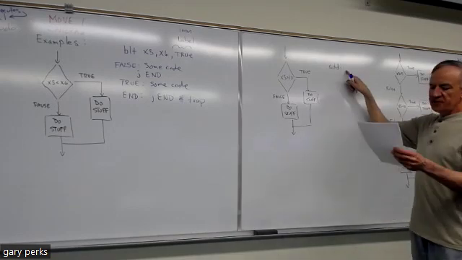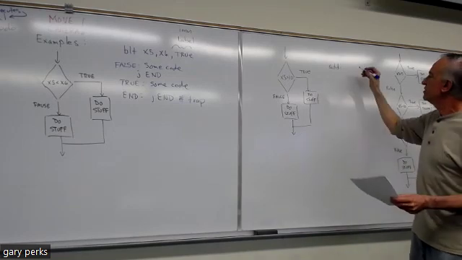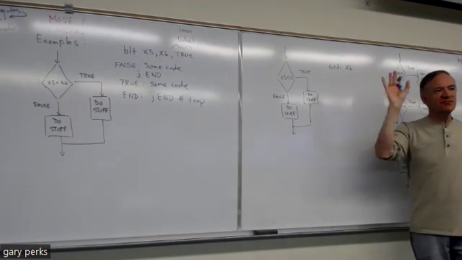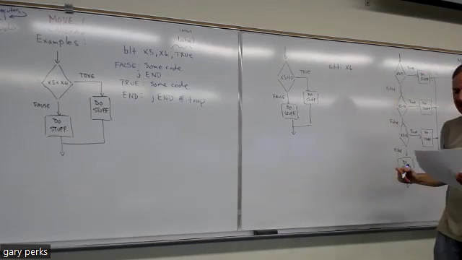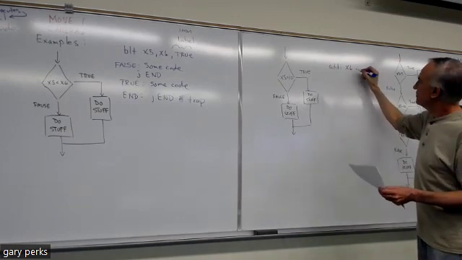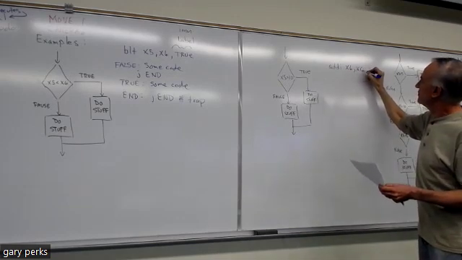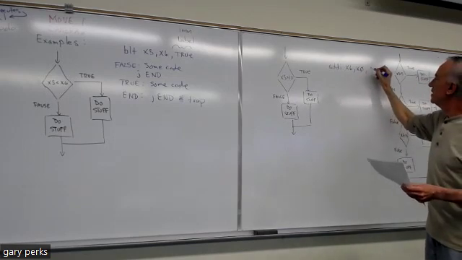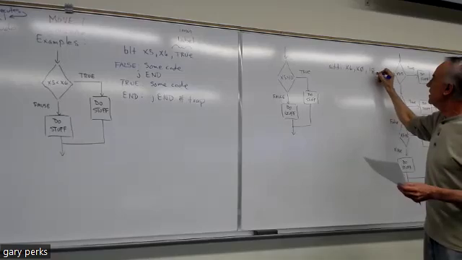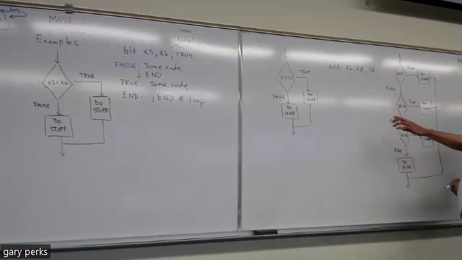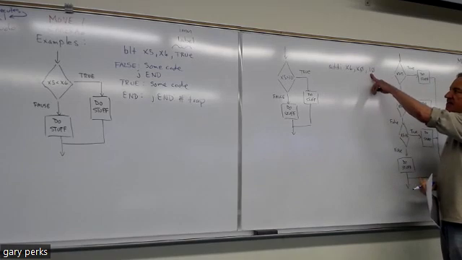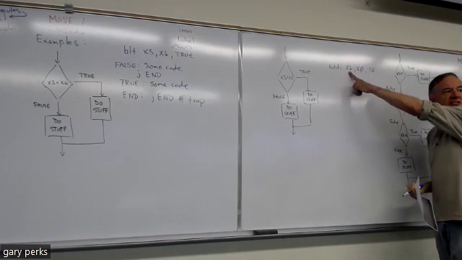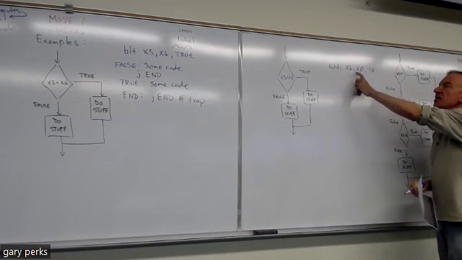So I chose to make the destination register, I chose to make it register 6. Now it could be any register from 5 to 31. I just chose 6. But then for the source register, what I did is I took that special register, register 0, and then I put the immediate of 10. So what this instruction is going to do is take 10, add it to the contents of register 0, and then put the result in register 6.